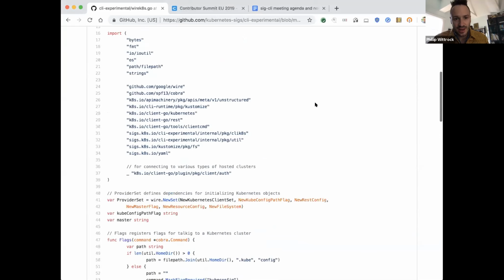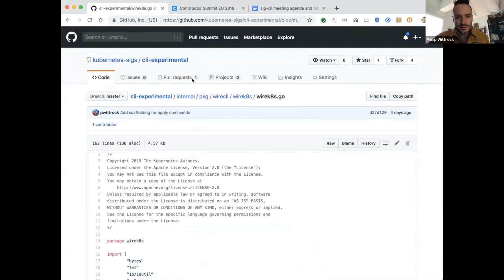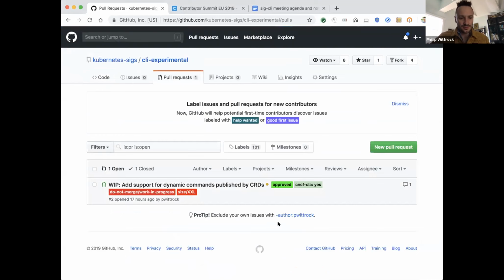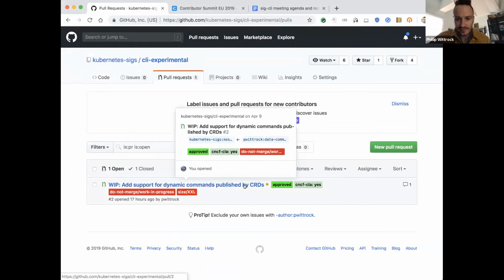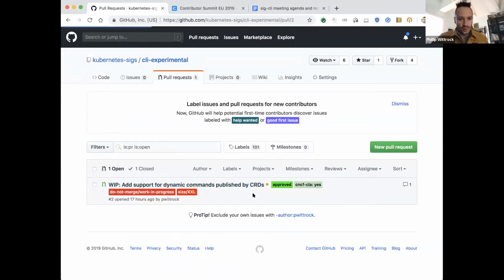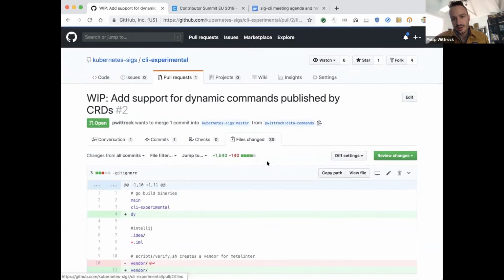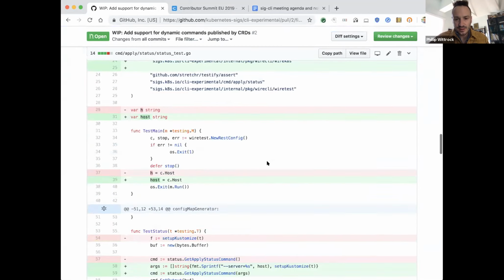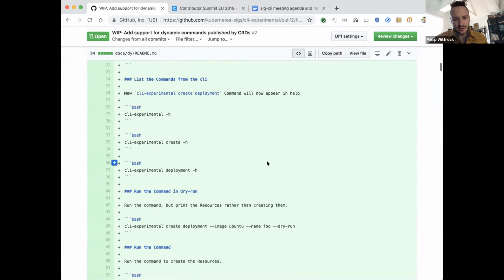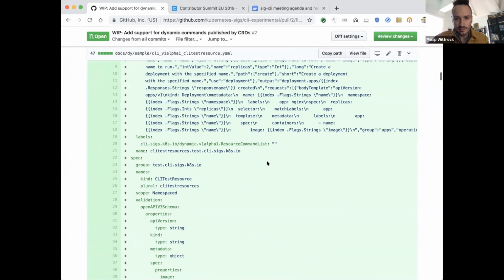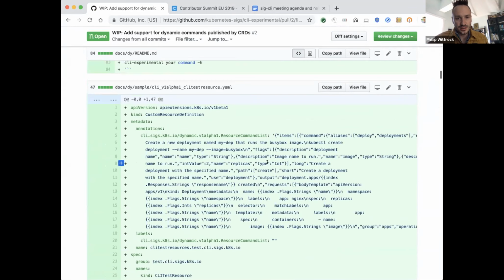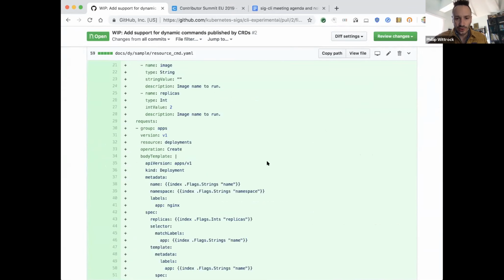So anyway, CLI experimental is where we're trying out some of these new architectures and UXs. The first real core piece of functionality I have here is a PR to do the data-driven commands that I had as a branch in kubectl. But here I'm just building it out fully.